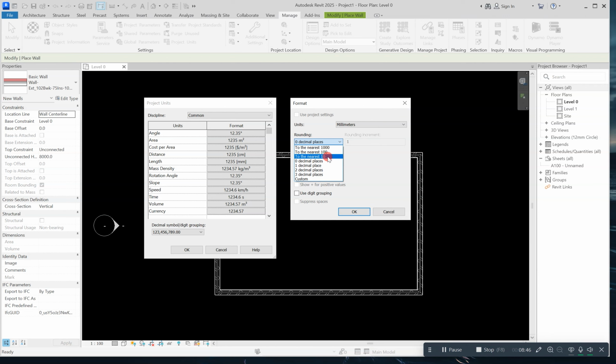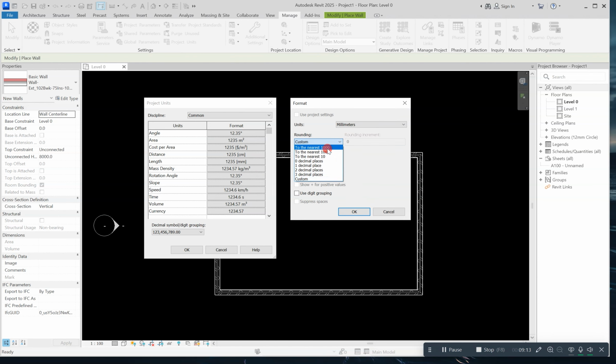Select this, it will be 1 0. So you can either select 0 decimal, or you can go to custom. A custom, you can put in any unit that you want. Then you click OK when you're done.